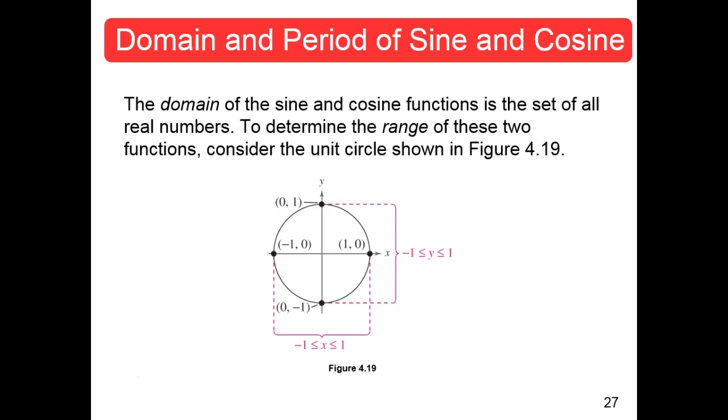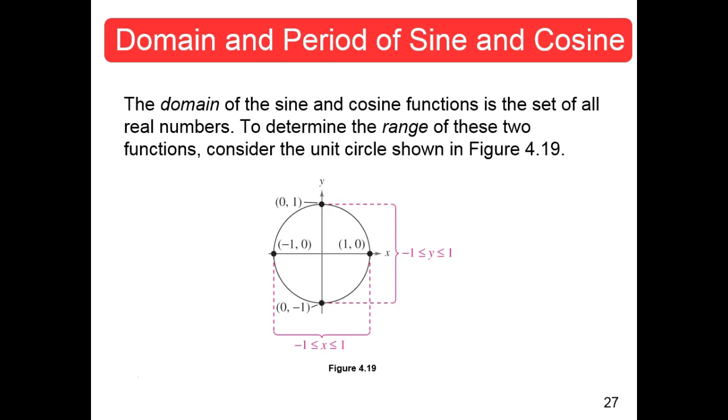The domain of the sine and cosine functions is all the real numbers, positive and negative, and then we determine the range of those two functions. This is what I've been talking about before: the domain is where you can go along the circle. You can go round and round and round, an infinite number of times, or negative, round and round, no breaks, nothing. So yeah, the domain is all real numbers.